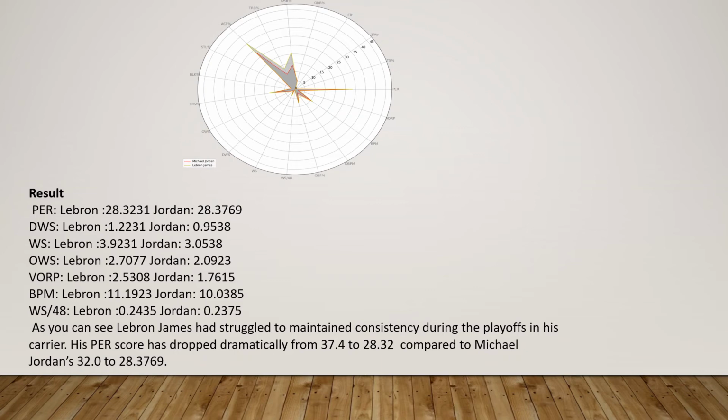When it comes to consistency, I have to say Michael Jordan is a little bit better than LeBron James, even though I'm not considering this category, I'm just curious what it looks like. And look at the graph, again, it is showing what I needed.